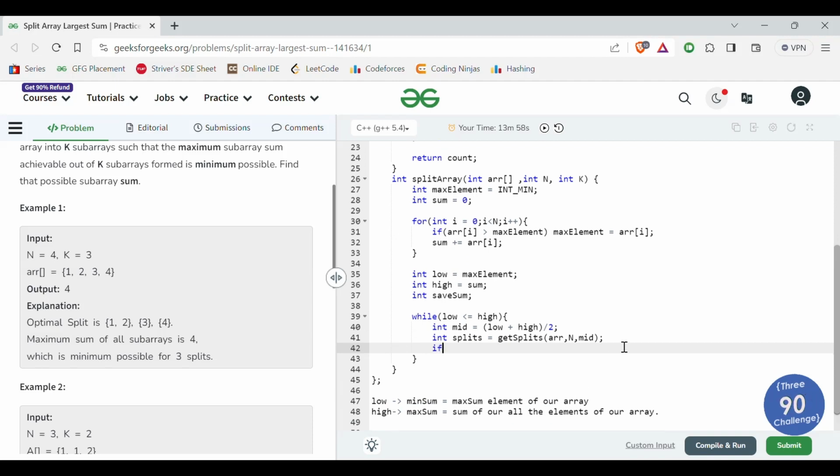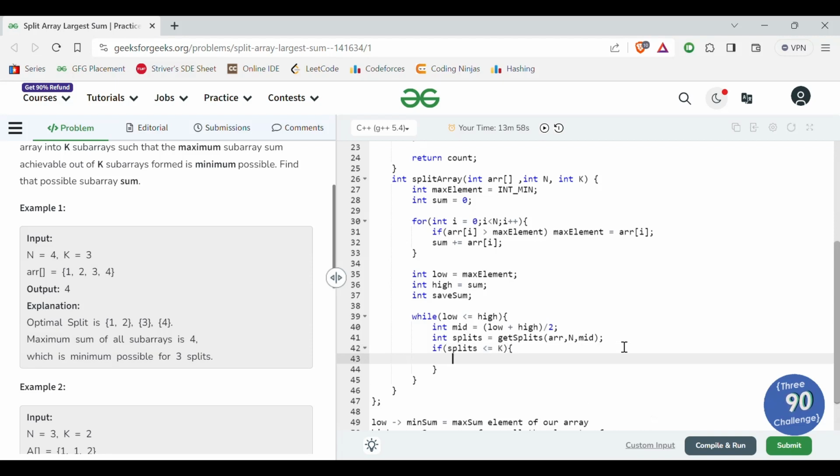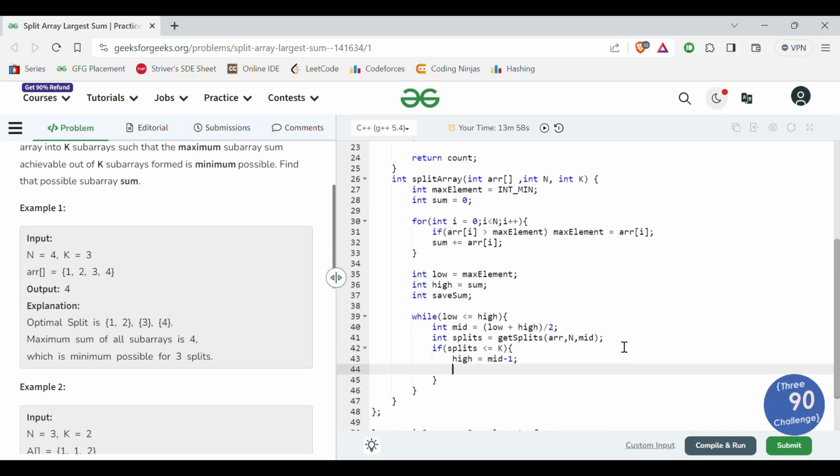And if the splits that we are getting is less than or equal to the number of required splits, that means we can reduce our sum value. So in order to reduce our sum value, we'll set high equal to mid minus 1, and we'll save this current sum, and else we will increase our sum.